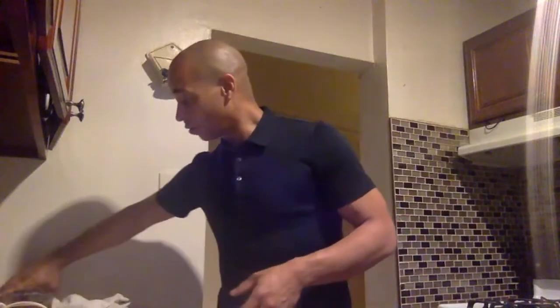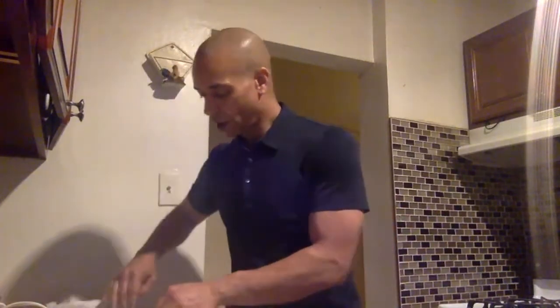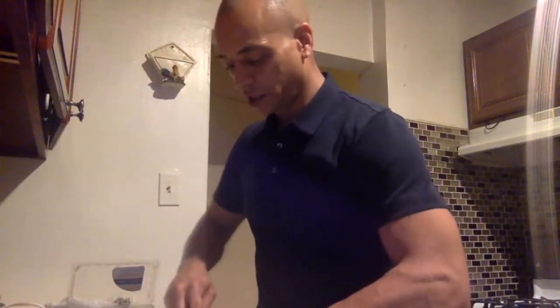Berries are one of the few fruits that are keto friendly. You don't want to have them often, but they're loaded in fiber and they have a bunch of antioxidants. So having a little bit of berries as a snack is perfectly okay. So let's get our berries ready. I have some strawberries here, which I've already rinsed. Now I'm just gonna cut these into quarters.